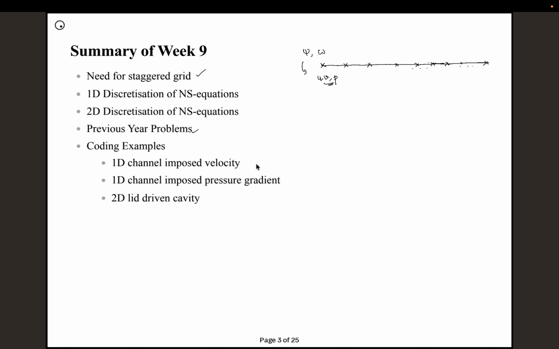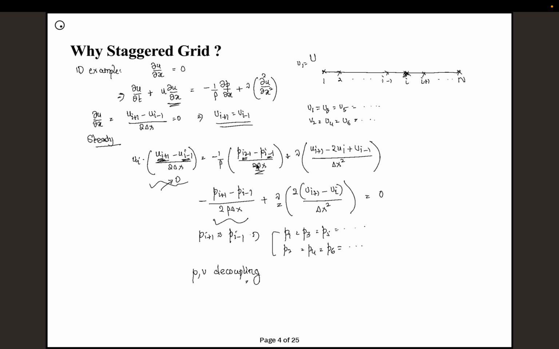But the main problem with finite difference in MAC is that if I store everything in the same grid point, then I have this problem of checkerboarding, where the gradients at a given cell point depend only on the neighboring cell points without actually depending on the current value. The strategy to overcome this is to solve the continuity and momentum equations on different grids. The continuity will be solved on the cell centers and the momentum equation will be solved on the face centers. That way we are enforcing the coupling between pressure and velocity, and that is called a staggered approach.